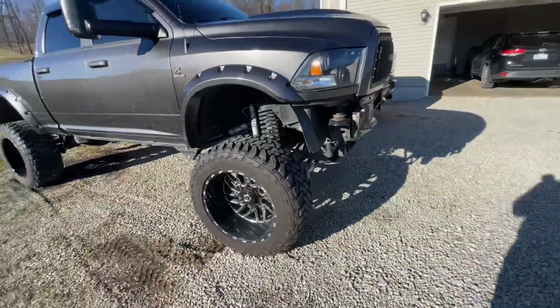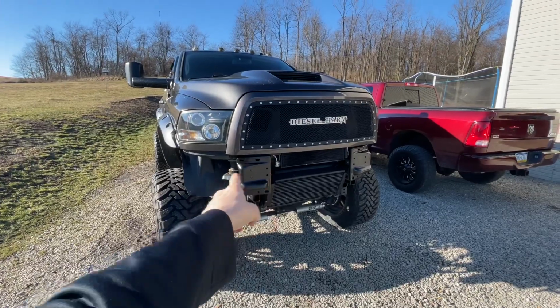Today's video is just going to be more of an overview of what I've got going on right now with my truck. What we're doing is giving the front end a little bit of a facelift. So if you look over here, I've already taken the bumper off the truck.